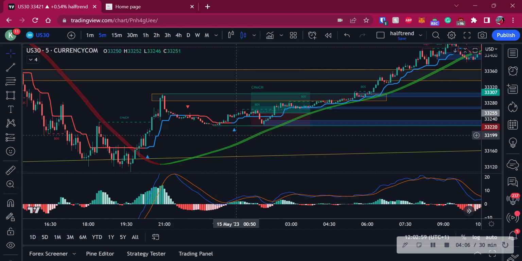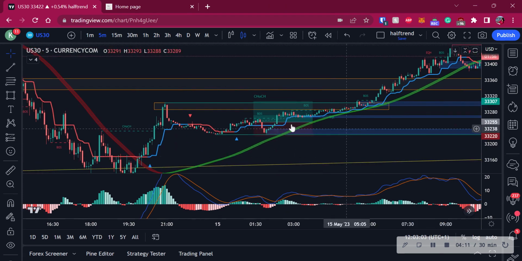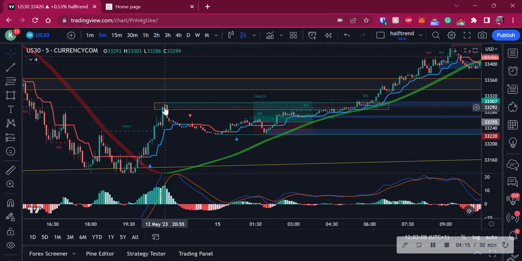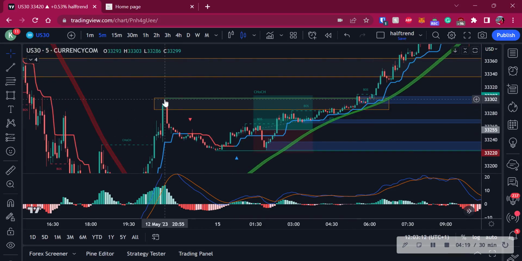So this indicator pinged last night at close to 1 a.m. in the morning when Asian opened, and I took it. All right, and my risk reward is close to 1.5, but I took it because there was a zone here. There's a mini zone on the 5 minutes, which I marked up as well.